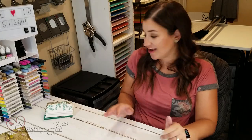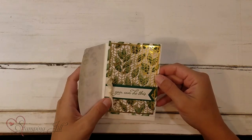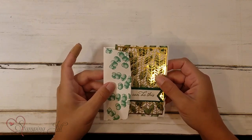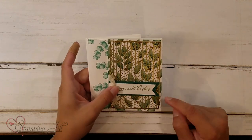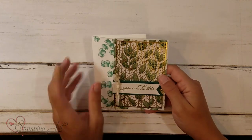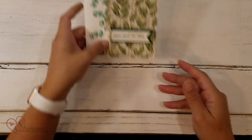So let me show you the projects I came up with using the suite art products. First, I used some of the gold overlay here and made a little card — You Can Do This. You've got to always make sure you decorate your envelope with the stamp. This mixes a bunch of different greens. This one is the Shaded Spruce, and this one is our new Just Jade. It's so pretty. And for the saying here, I used Garden Green. So cute.